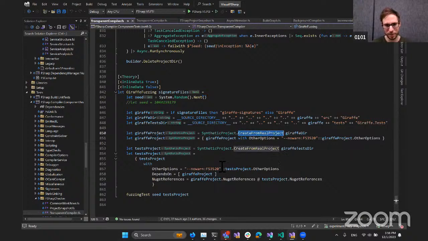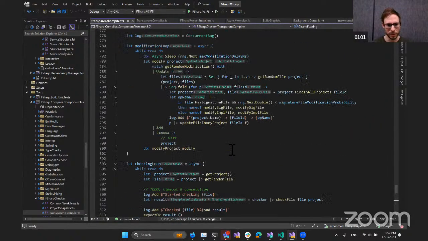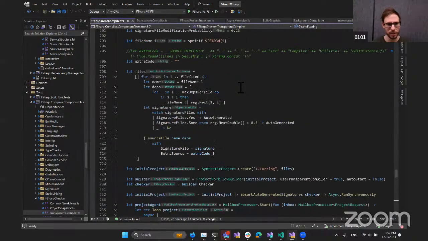there is this thing where you can create a project from real project, and this will probably not work out of the box for anything very complicated. And I just made it work for Giraffe. It might need some extra work. It's not super universal, or it will work for Hello easily. And then with that, you can do whatever these computation expressions.